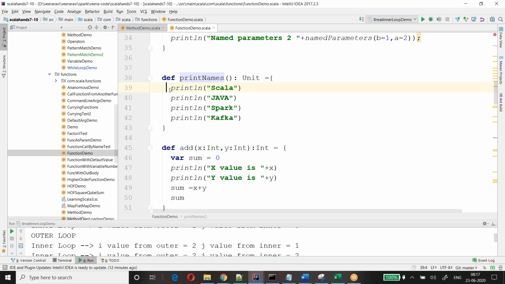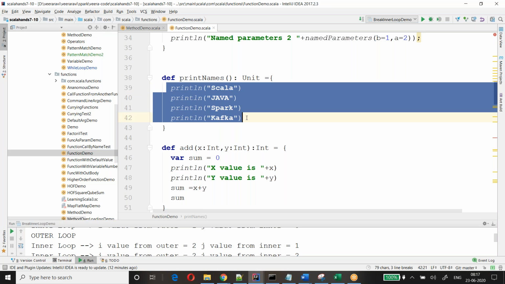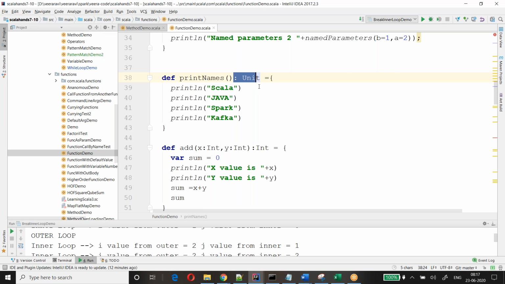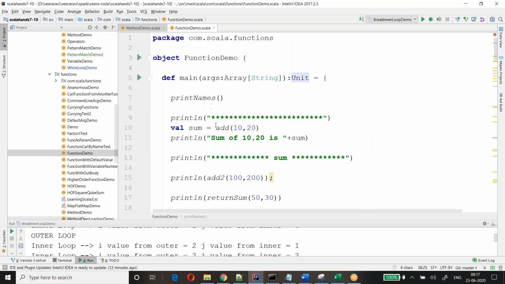Suppose this set of statements is not going to return any value. There is no return here. We will use Unit. If you closely observe, normally how do we declare a variable, with name and data type, right? Suppose I want to say, let me do one thing.